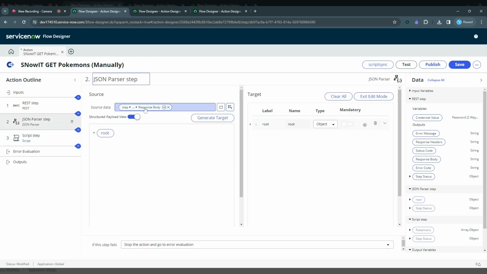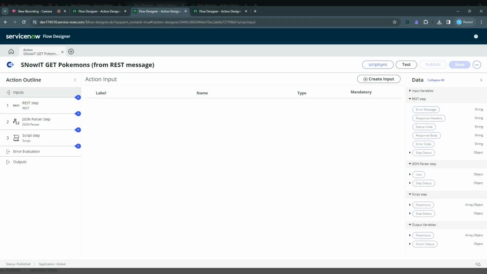As you can see, I'm just using my response body as the source data. To create this root object, we just need to copy an example of the output from this response body, place it in here as a string, and then click generate target. Then the system will automatically create the structure for the object for us, and we'll be able to use it from the right side.